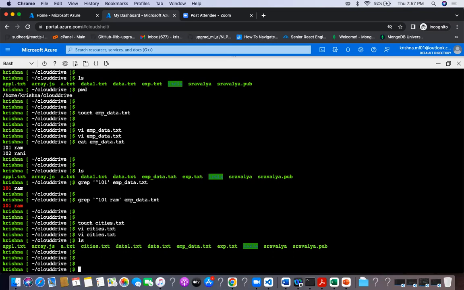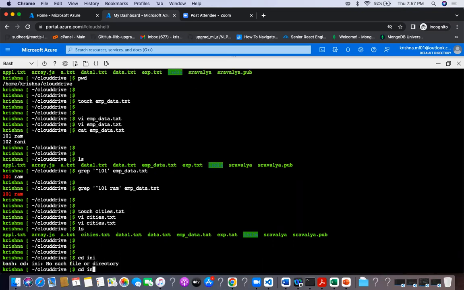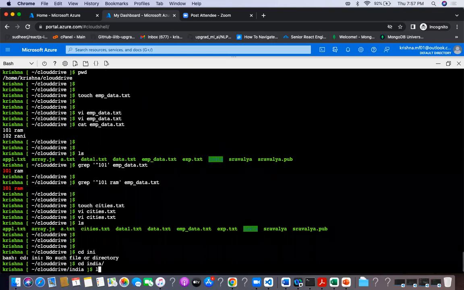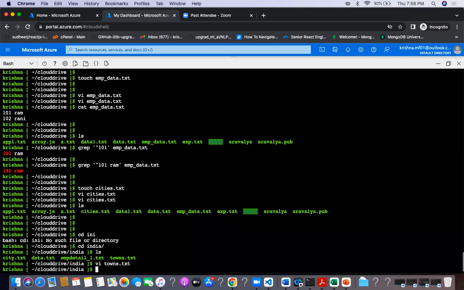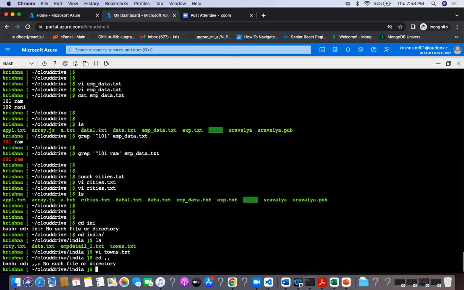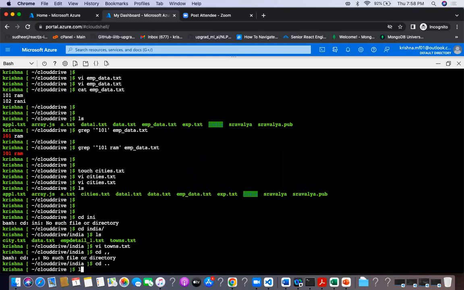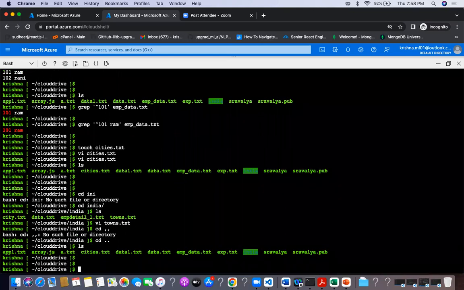Okay, sir. So here I have India. I already have the city India, and in this I'm going to have the towns. I think this is the one I'm targeting. If I want to find out whether this is available or not, I can go for cd ., then ls in this India.